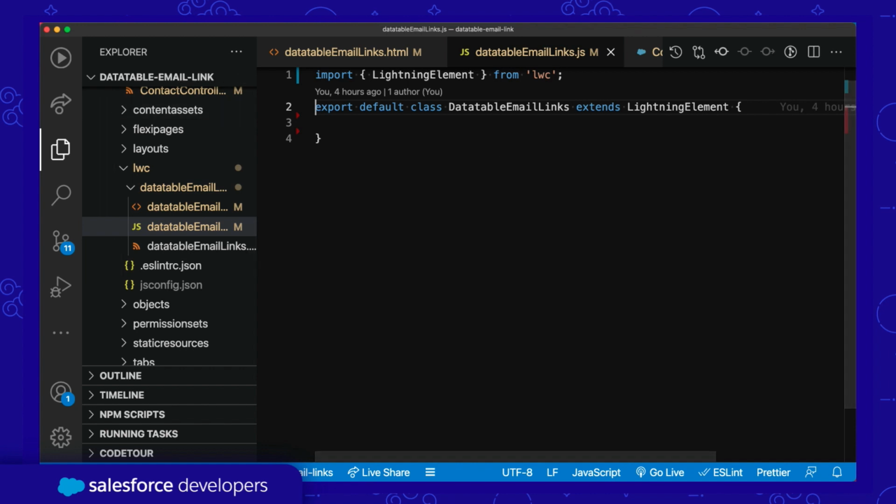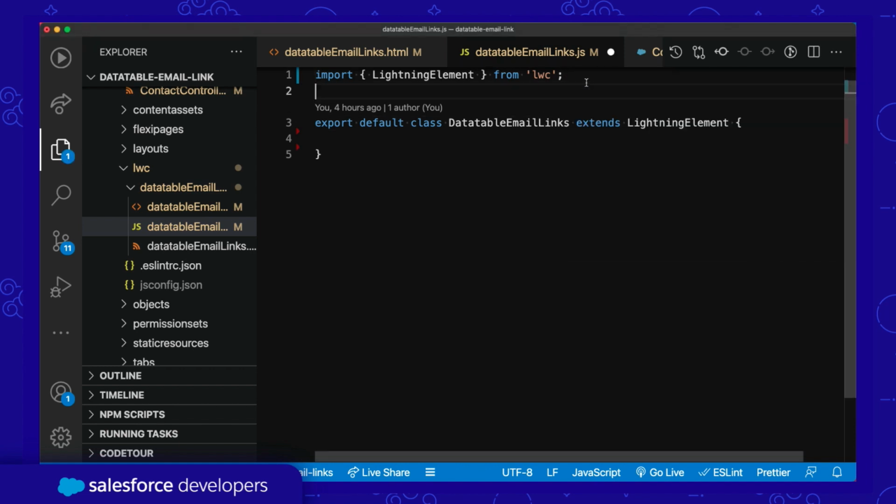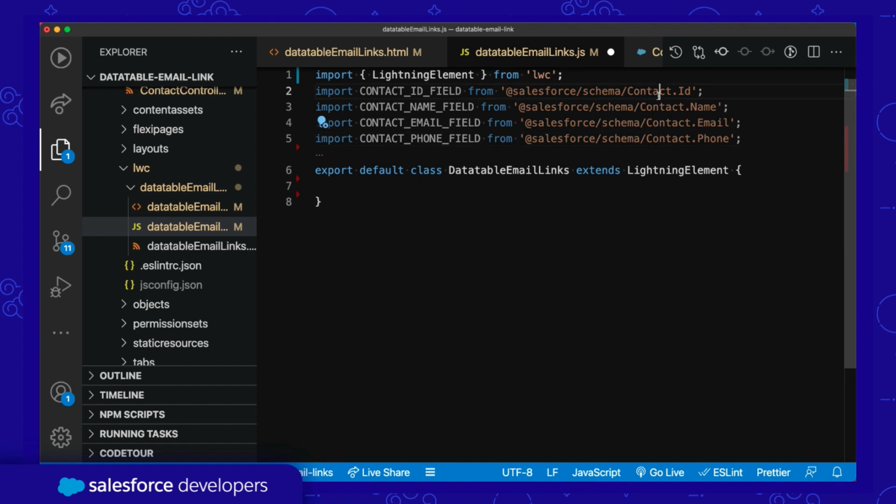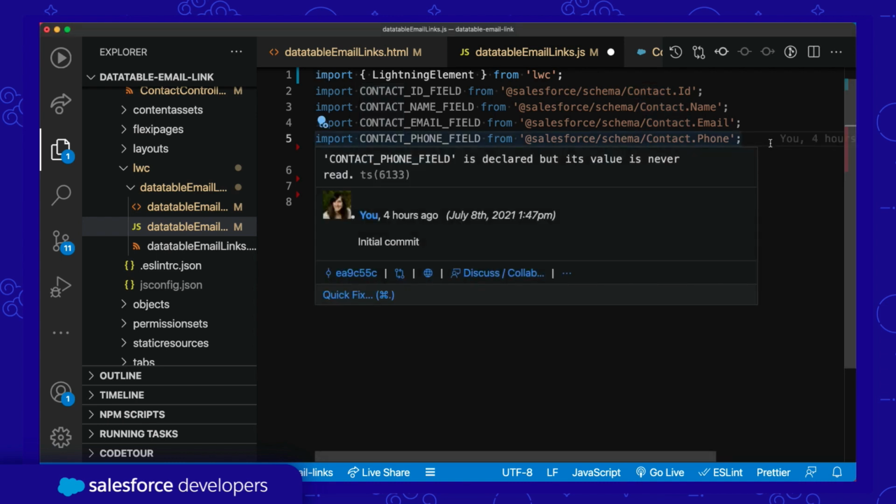So here I'm going to copy some code that I have prepared, just to not spend too much time on this initial setup, right? So first thing that we are going to do is to import here the field names that we are going to use for the columns. And second, I'm going to copy the definition of the columns.